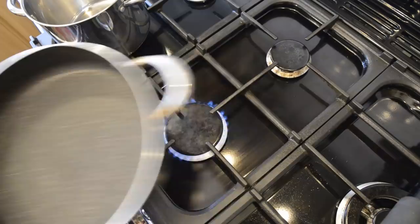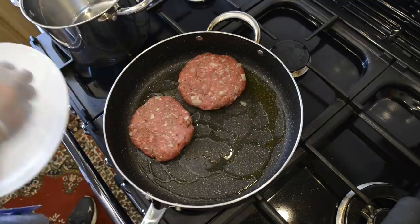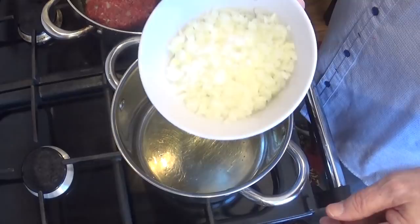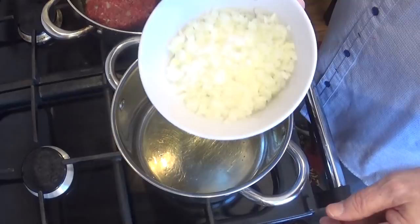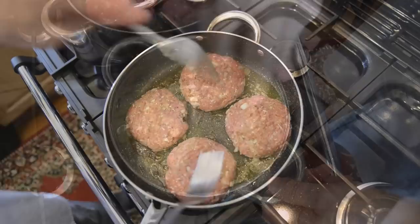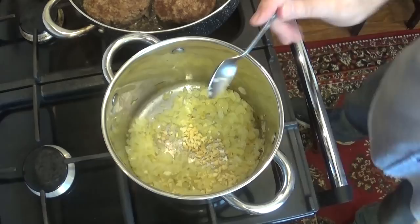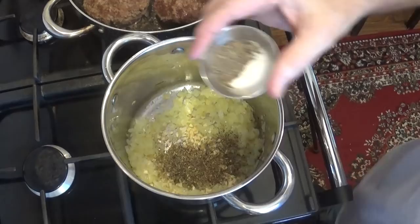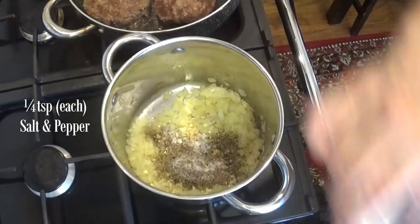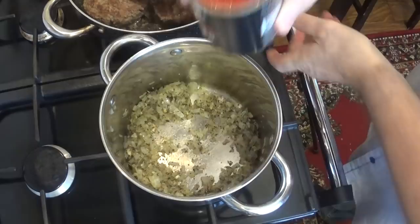Now on to making the pasta tomato sauce and cooking the meat. Add the olive oil to a large frying pan and on a medium to high heat start to fry off your full meat patties. In a separate pan add the olive oil and fry your onions until they're soft and translucent. After five minutes turn your meat patties over. Once your onions are soft, add two teaspoons of garlic — that's about four medium sized cloves. Now add your dried herbs: one teaspoon of oregano and one teaspoon of dried basil. Add salt and pepper — a quarter teaspoon of each — and give those a good stir. This is when you start to smell that wonderful Italian sauce aroma.